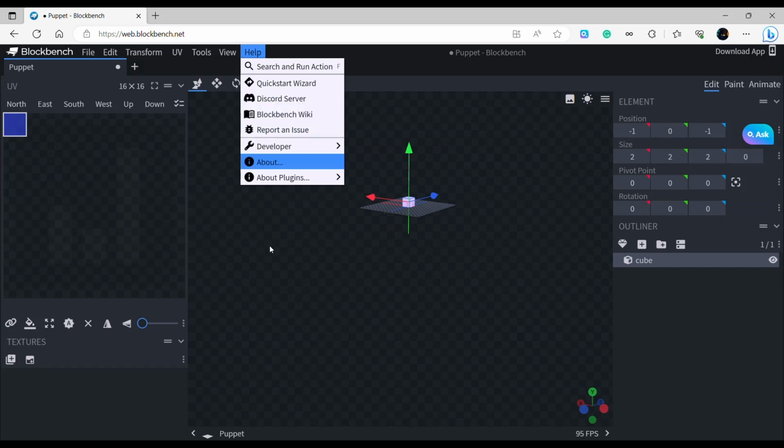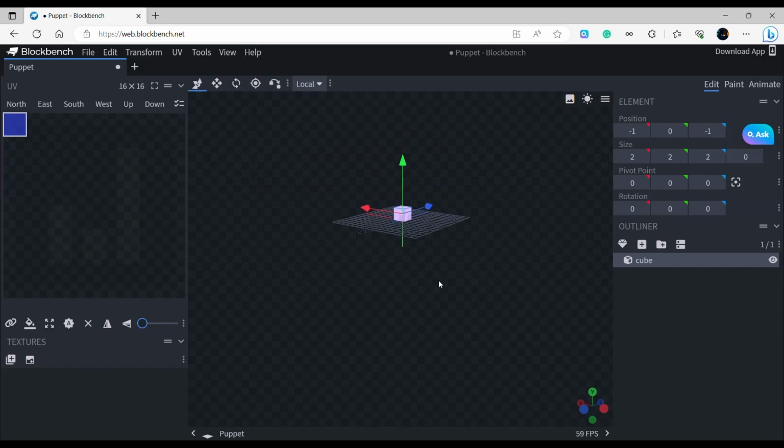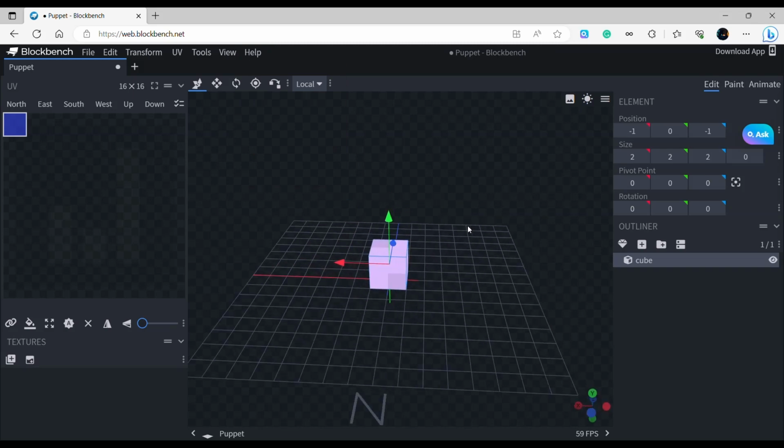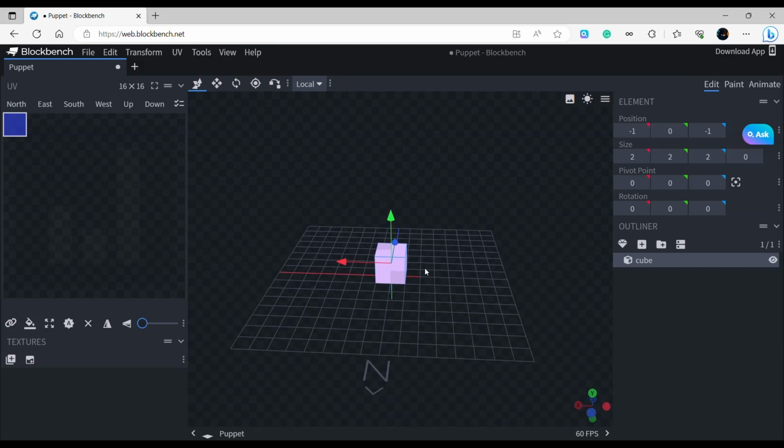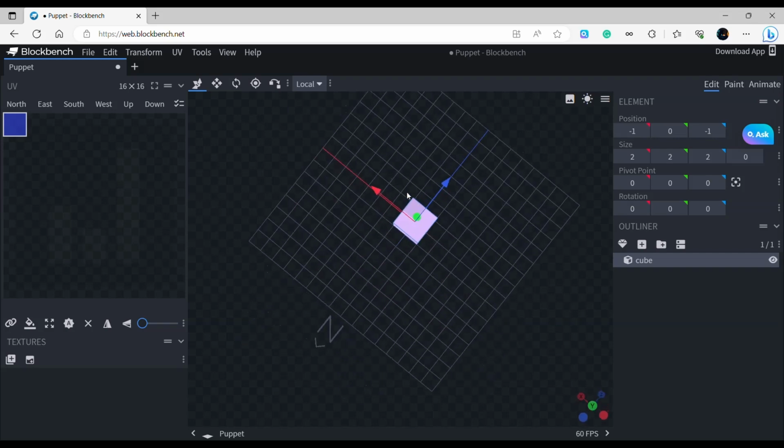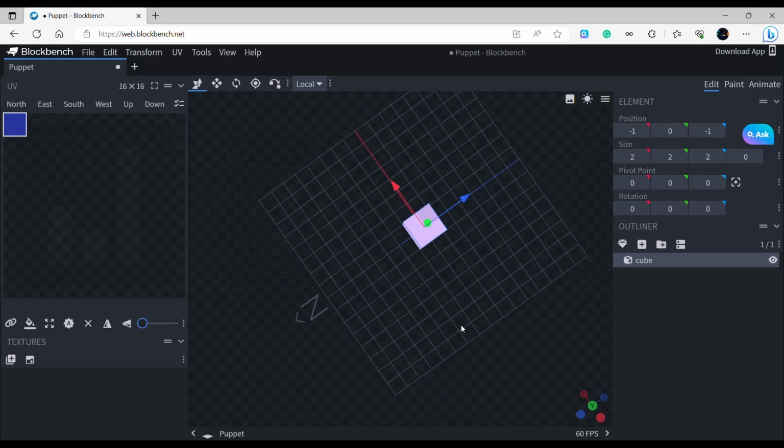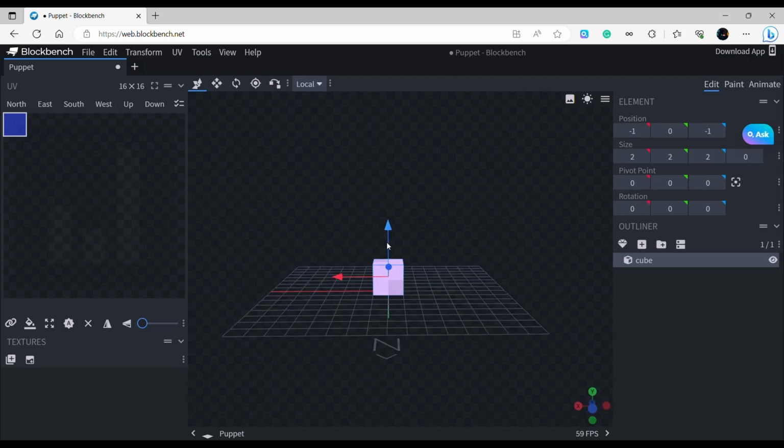So now that we know this, let's make a model together. So, actually let me teach you about how you can use the blocks to your advantage. Here you have the move, so you can use the shortcut V. And using move, by the way, something you should know, you can't move it diagonally. It's only vertical or horizontal.